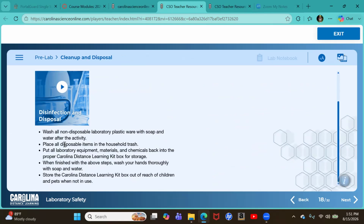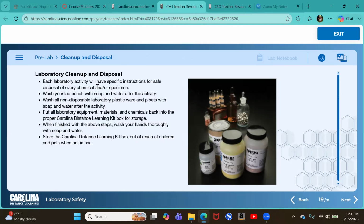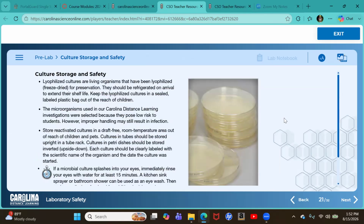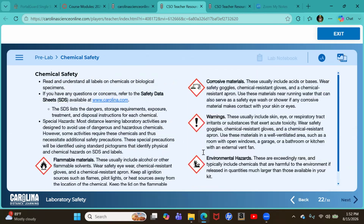When you are finished with your lab, obviously, we will talk about putting everything back in the plastic bag that it comes in, disposing of it properly in your trash can, and wiping down the surface. So, checkpoint question 6 here. Each lab is going to have its own individual specific cleanup. And when we do the lab through Carolina Biological, it will give you that specific lab's cleanup and breakdown structure.